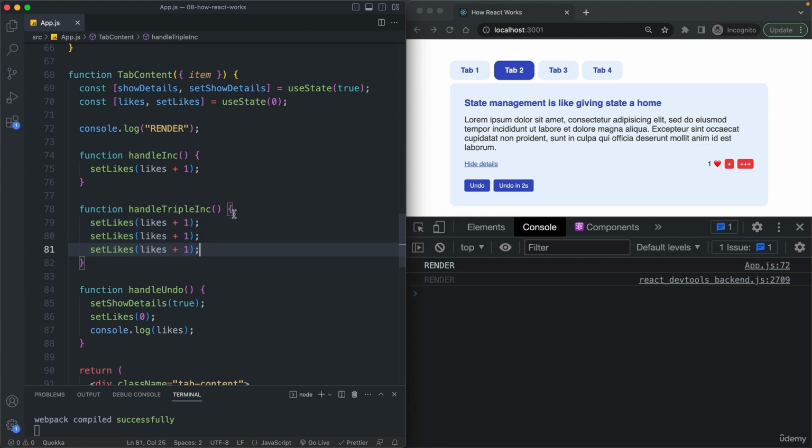So right here at the beginning of this function, likes was 0, right? And so then here, set likes would be 0 plus 1 equals 1, right? So this one is pretty clear. But then what in the next line? So what is the value of likes here in this line? Well, it is actually still 0.